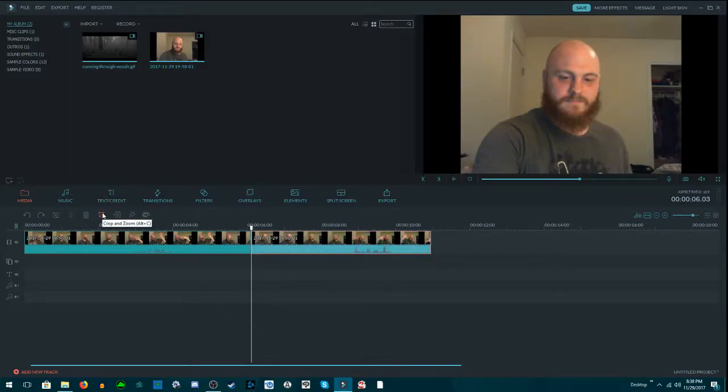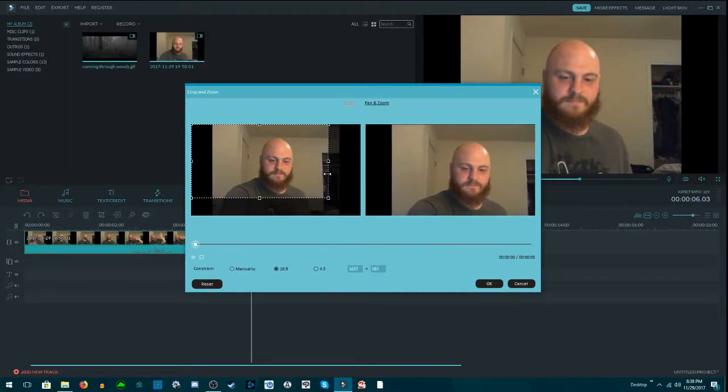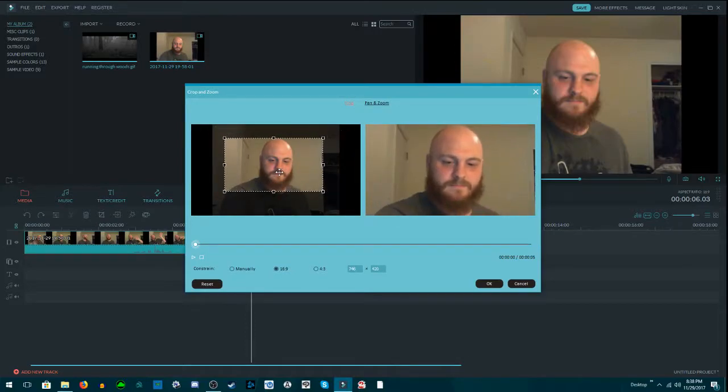Our next tool is the crop and zoom function. This one I have also enjoyed greatly, as it allows you to take the video that you have created and refocus it to look at certain areas of interest. This right area represents what the final product will look like, and you can hit play for a preview.